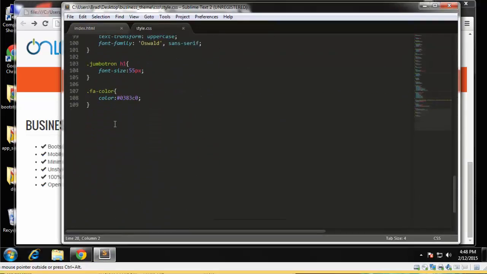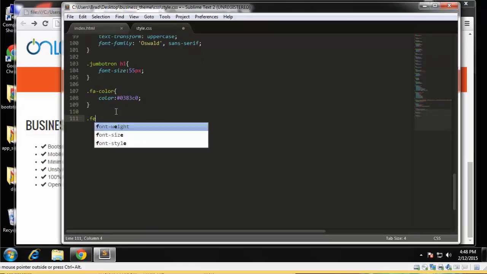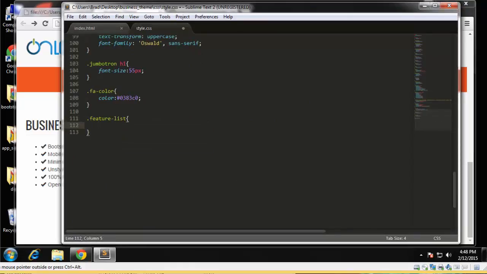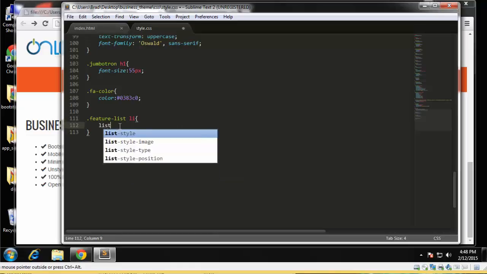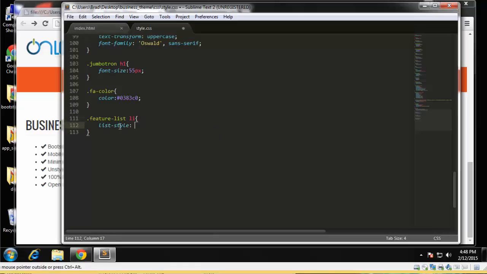I'm just going to go to the bottom here. Actually, we don't have any styles for the actual list. We need to do the list items. So first thing, we want to make sure we remove those bullets with list style none.